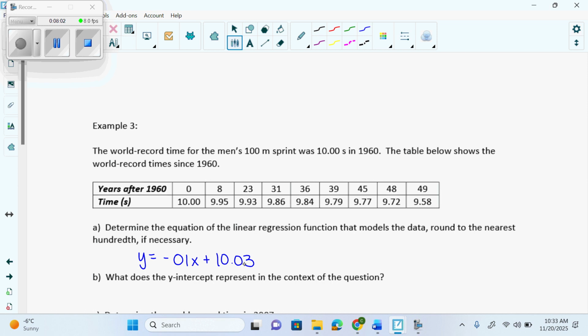The other thing on a test is I can literally just ask you for the a or b. I could say an equation in the form y equals ax plus b, the value of b to the nearest whole number. It'd be 10. That's it. Sometimes that's as easy as the question is. I don't even make you do work. Okay? Very minimal. So we want to get it into our y equals. So we go y equals, var, statistics, over to equation, enter, and we have it sitting in our y equals.